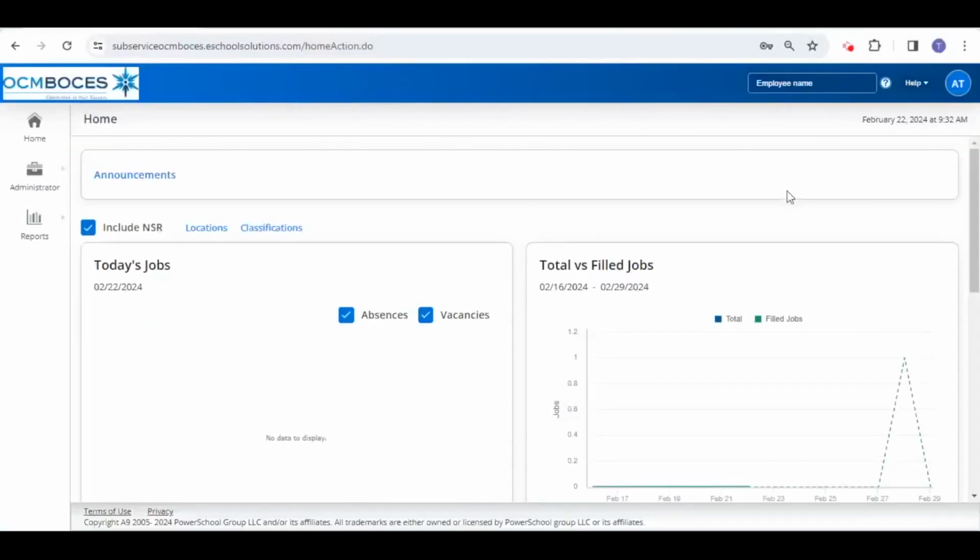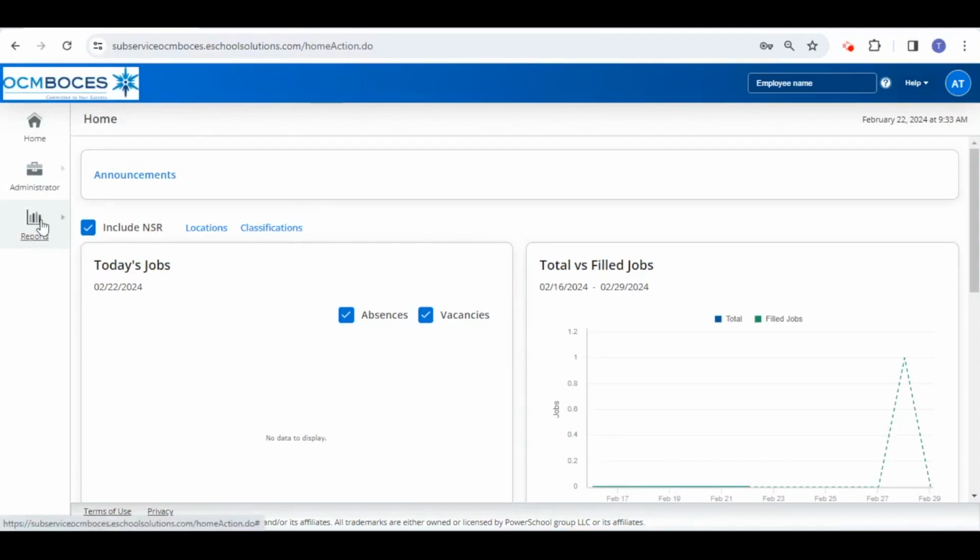We're going to shift now into our test administrator account to show you how to run your priority list reports so that you can check and make sure that they are accurate. Keep in mind, some administrators have the ability only to view these entries and listings, where others may have the ability to modify and change those listings depending upon your district's setup.